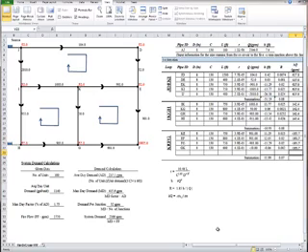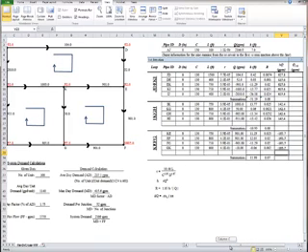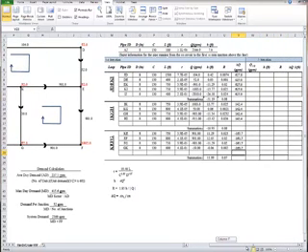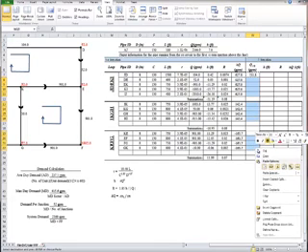Alright, so now that we have our delta Q calculated, we need to calculate the adjusted flow rate for the next iteration. So I'm going to scroll over here. The adjusted flow rate is our initial guess plus the delta Q. Alright? So that's true for all of these. We'll just go ahead and copy and paste that all the way down.